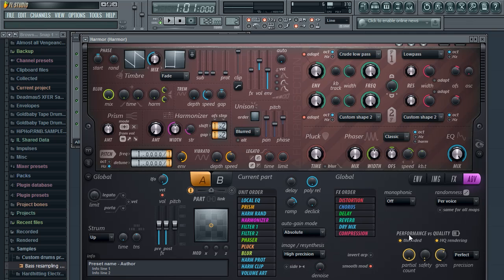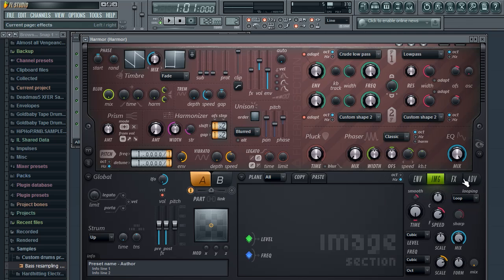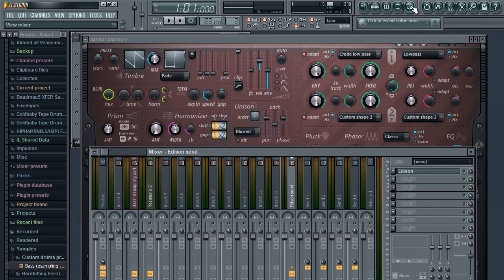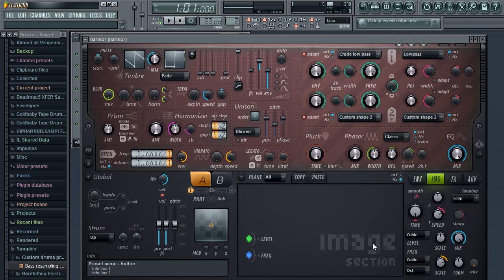So basically all we're doing is making the synth not affect the sound too much, because Harmor always downsamples your samples so to speak.